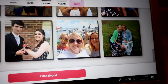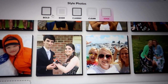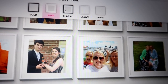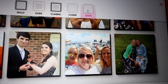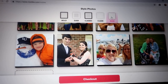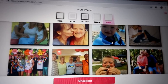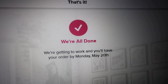After you choose your photos you can choose your frame style — there are five styles to choose from. There's Bold, which is a simple black frame; Ever, which is a white frame with a white matte; Classic, a black frame with white matte; Clean, just the white frame; and Edge, which is actually what I chose. Edge gives it more of a canvas look — it goes all the way to the edge of the Mixed Tile. Then just go through your photographs, make sure these are the ones you want to print. It's a super user-friendly website.